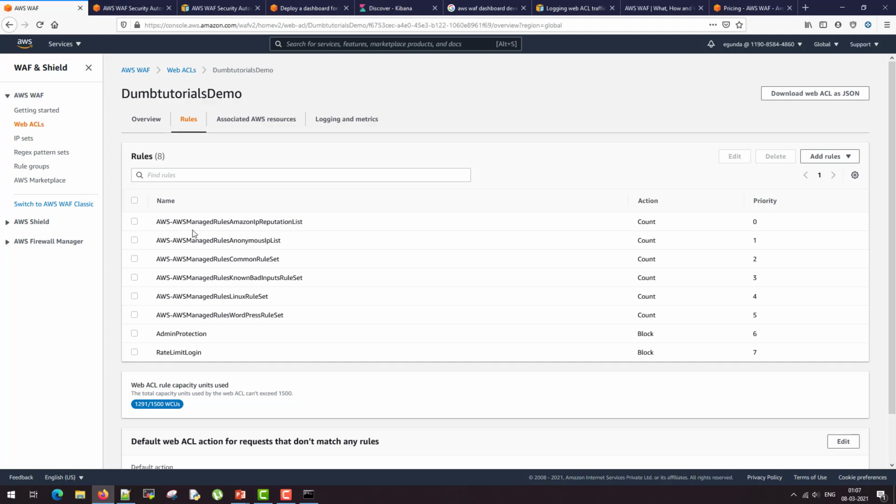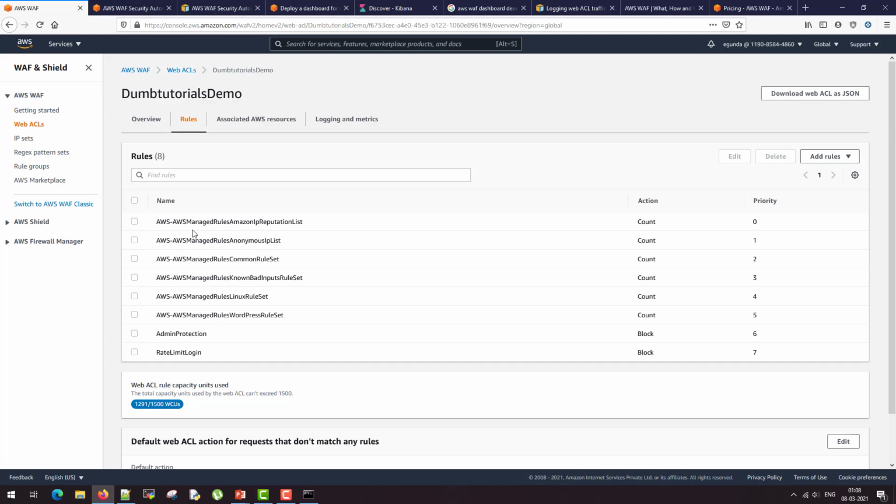Apart from that, I'm charged depending upon usage. For example, if I'm generating 10 million requests a month, it's going to charge me 60 cents times 10, that is $6 a month. So the cost of running this WAF for an application which has 10 million requests a month is 13 plus 6, that is $19 a month.